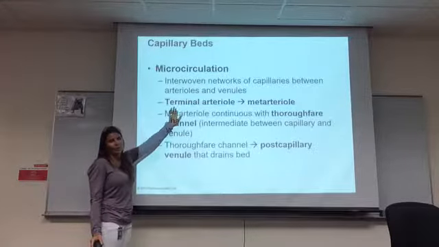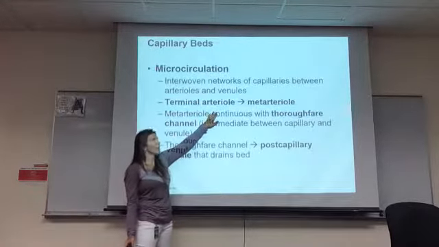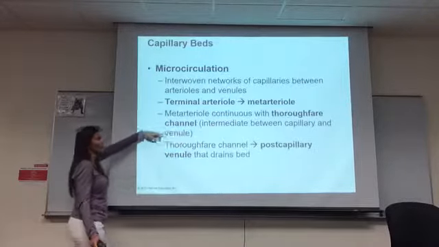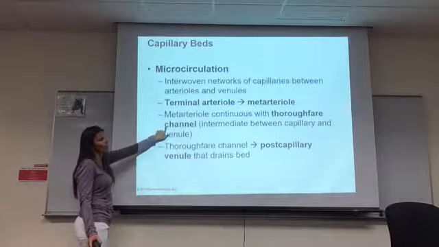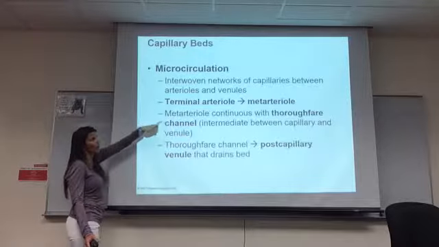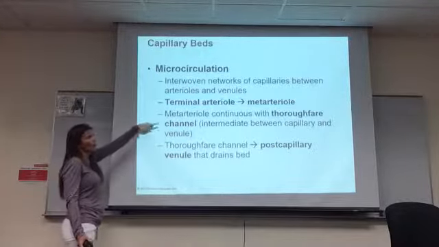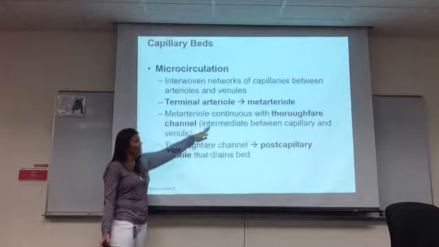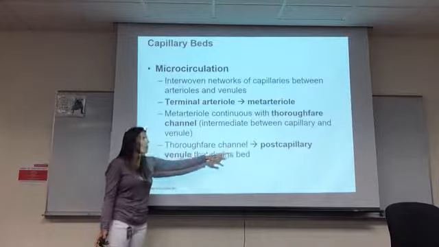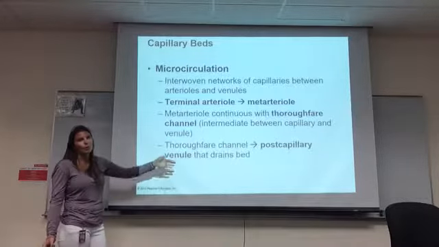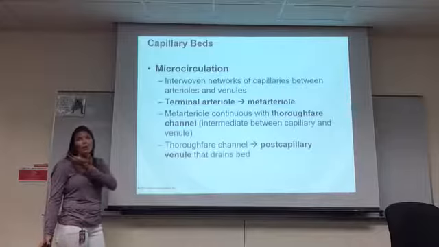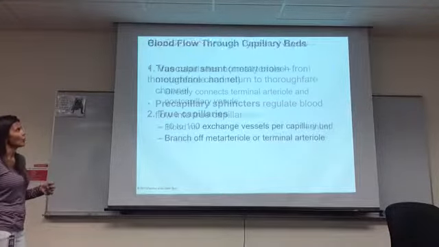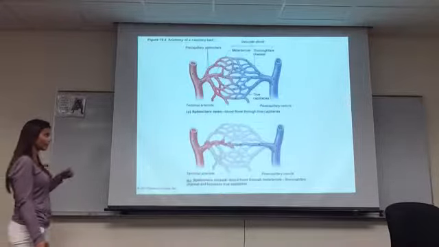Terminal arteriole. This is the very end of the artery path, and this will lead to the main capillary, the meta-arteriole. The thoroughfare channel is as if it was just that one-way I-35. Okay? And I'll show you a diagram of that. Whenever we're done with the gas exchange and that thoroughfare channel, we have a post-capillary venule, which will take that blood back to the venous circulation, which will carry it back to our heart. Okay? Let me show you a diagram real quick, and then I'll come back.